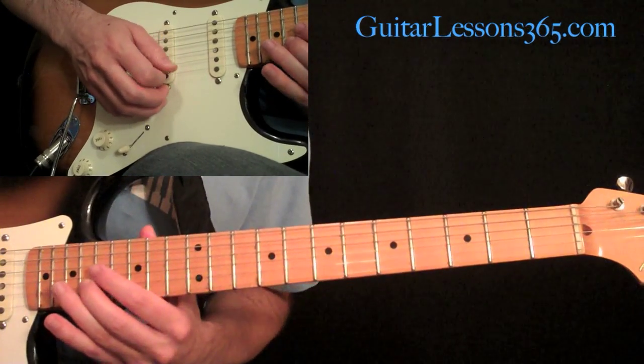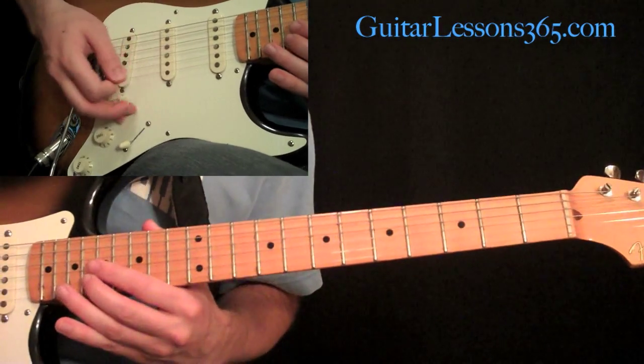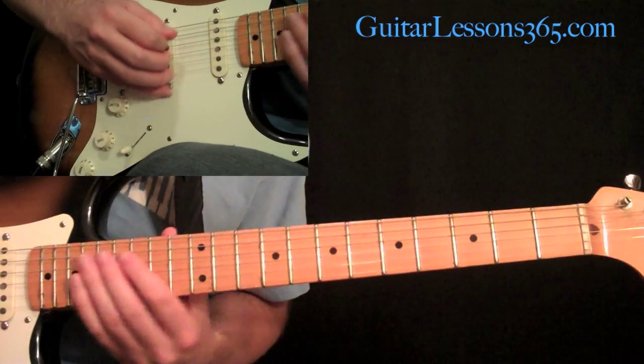Come back to the second string and hit the 18th fret. And see if you can find that harmonic there. It's kind of hard for me to find right now because I can't really hear myself.